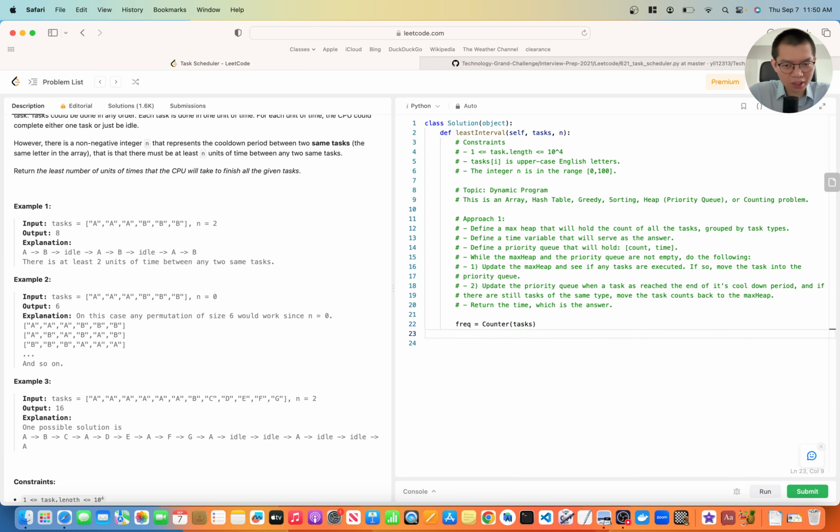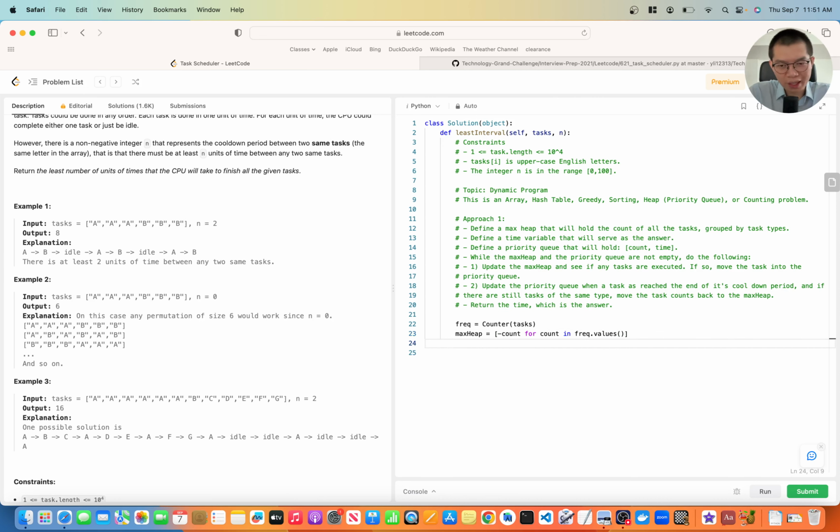This Counter will count the frequency of all your items within a collection. Now let's define the max heap. In Python you only have a min heap, so to get a max heap you have to negate all the values: negative count for count in freq.values().